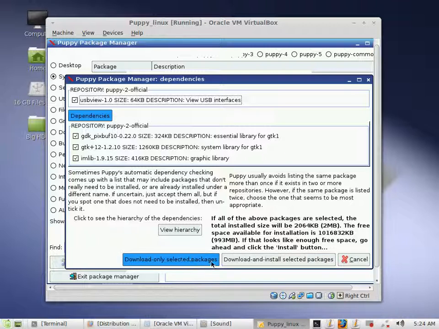So, download and install selected packages. Let's try that. All of the dependencies are shown right here. So let's make sure all of them are checked. If they're not, go ahead and check them. Download and install selected packages.